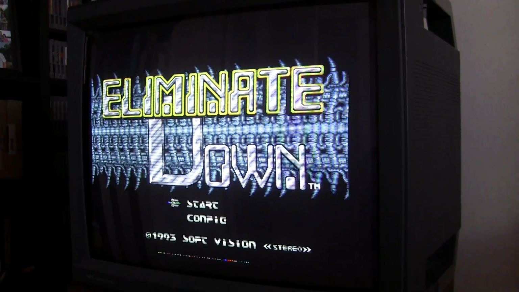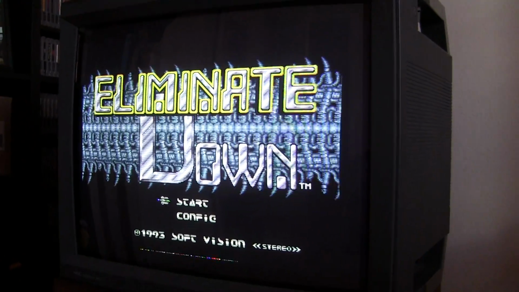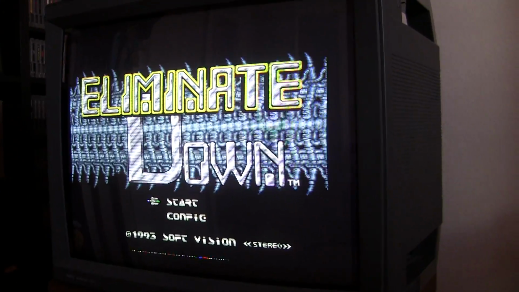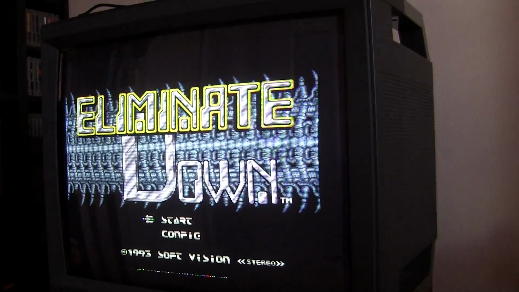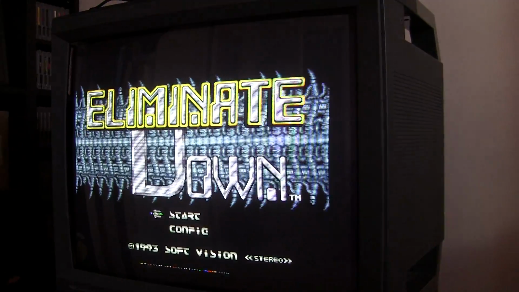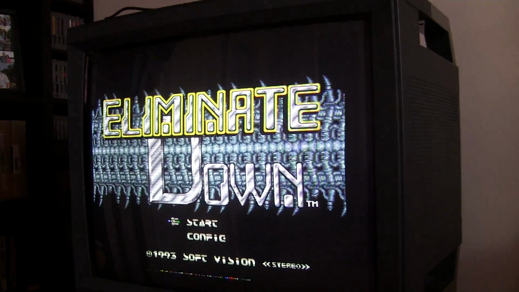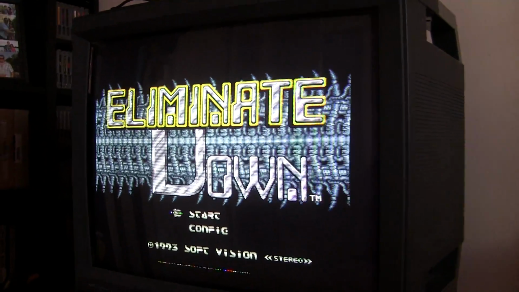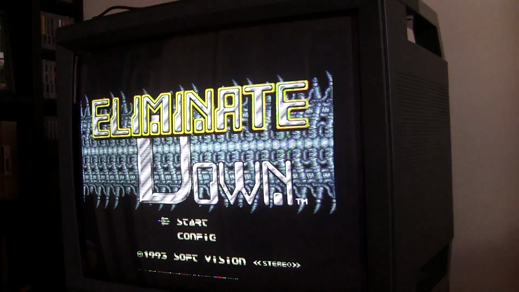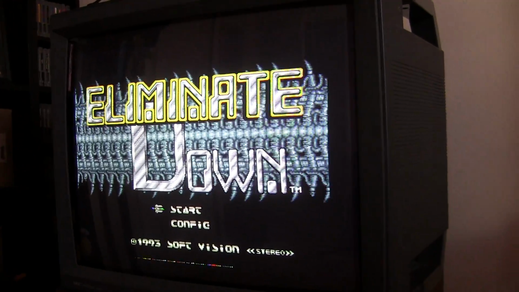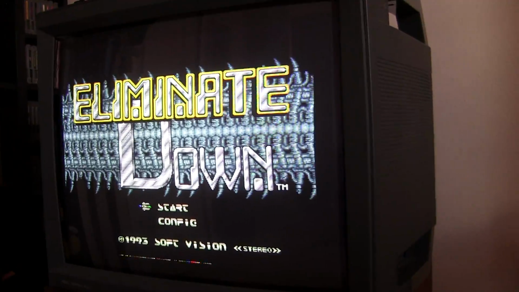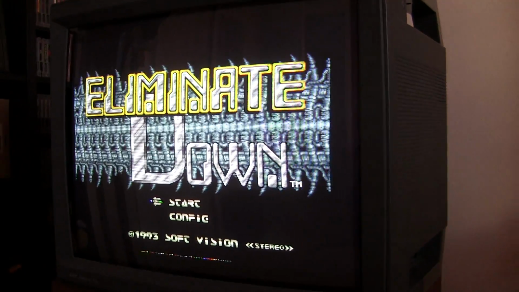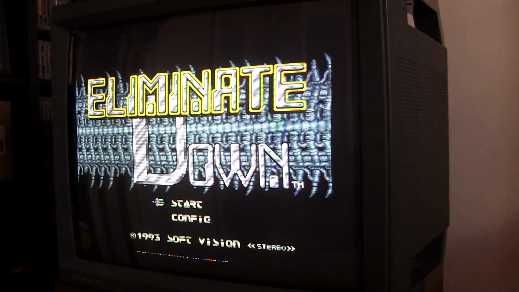It's a Japanese-only release, a very rare shmup, very, very good game. It's very good if you haven't played it. Check it out. But if you want to buy this game, it's very expensive. It's a collector item. Most people who buy this just let it sit on a shelf just to collect it, and I actually want to play my game. So I didn't buy this. I actually created my own reproduction cartridge, and I'm going to show you today kind of how that works.